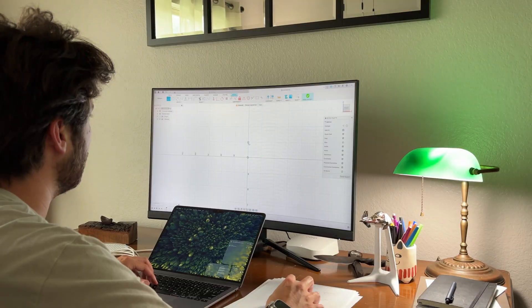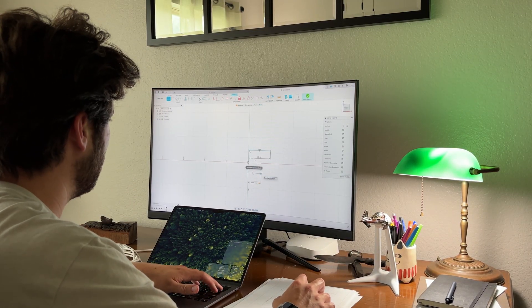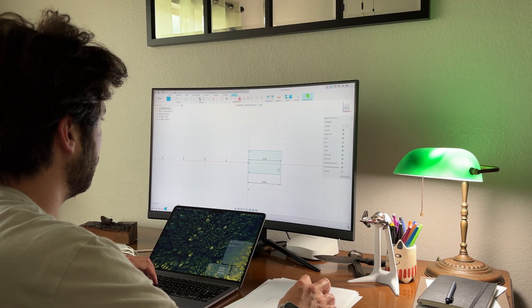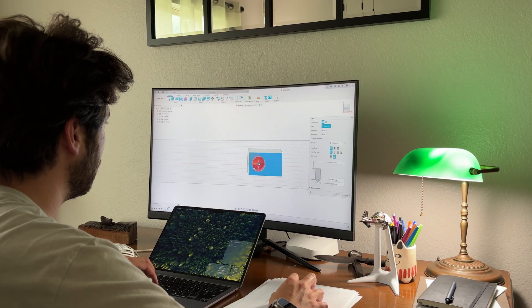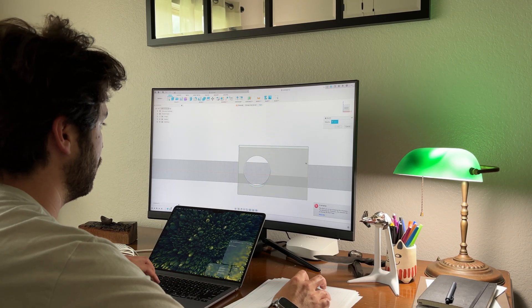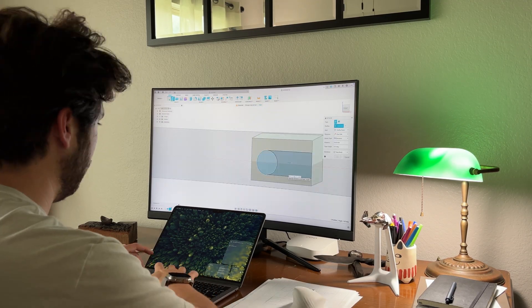So after I took some measurements, I went over to Fusion 360 and started transferring those millimeters into the computer to give me the basic shape of what I'm planning on building. And then I extrude it, which basically takes a two dimensional print or measurements and you can make them three dimensional. So for this one, I went for like 50 millimeters.